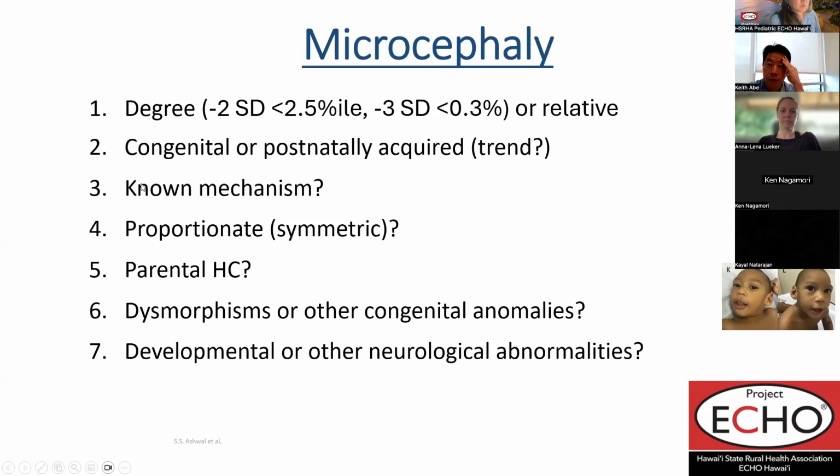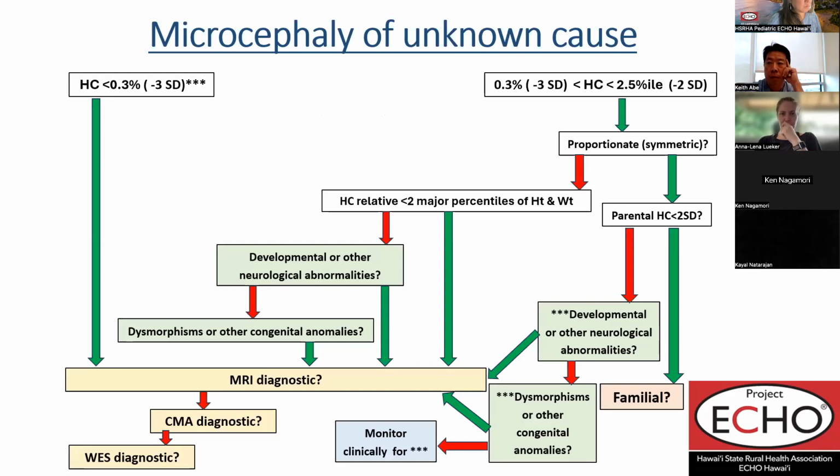The first 2 clue us in: do we already know that there's some kind of brain injury, or is it trending over time after birth? Then we look at how the head size compares to the weight and length, and other things that tip us off that something else is involved, whether dysmorphic features, other congenital abnormalities, or delays in development. That helps sway us on how aggressive to be with evaluation. I think I put the Ashwall article in the references for this talk, but that has since been retired because it was from 2014. But in general, if it's more than 3 standard deviations below, then I think they need workup.